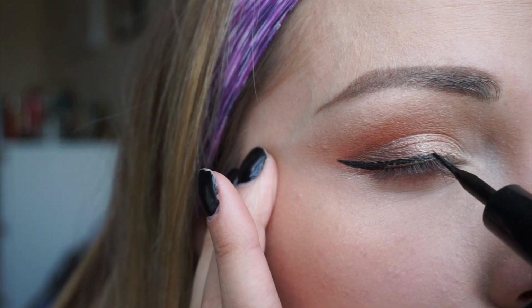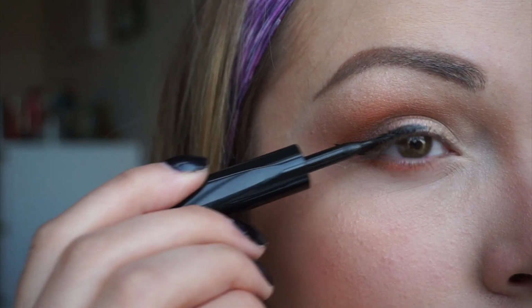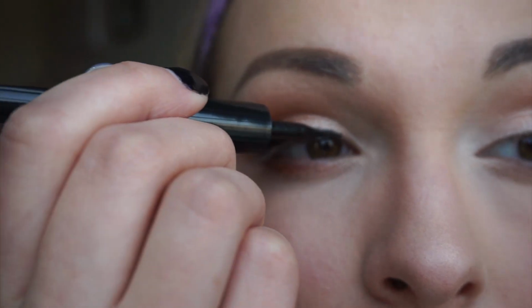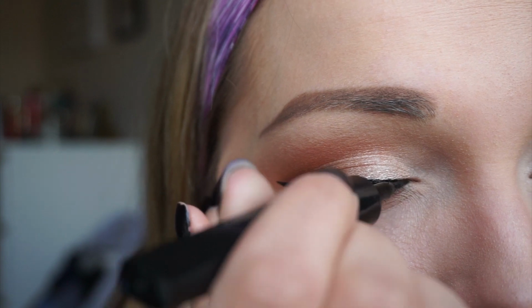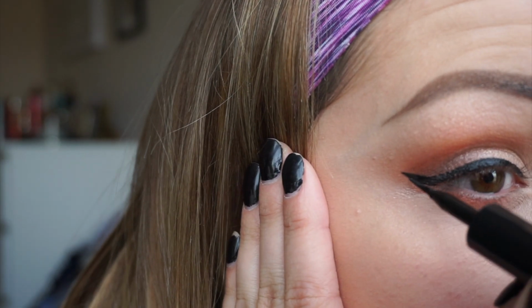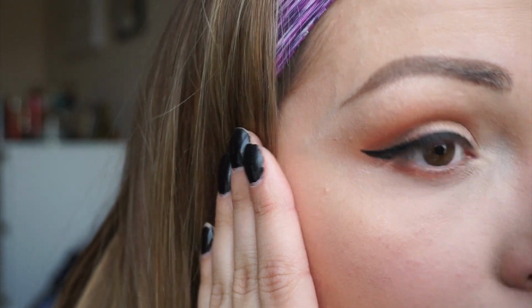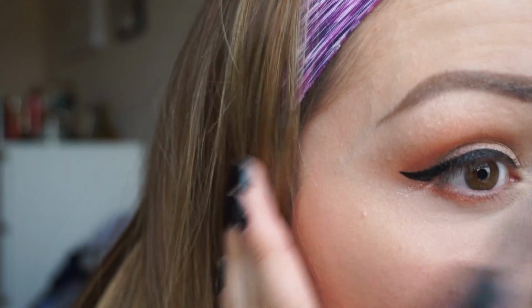I go and make the wing first, and I have it meet the same angle as my lower lash line, and then I just fill it in very carefully, and you maybe say a prayer and take 30 minutes out of your day to make sure it's correct. You know how it goes. Doing this eye, I try not to tug on the edges of my eye skin because I know aging, I know whatever. Bear with me. I'm not tugging very hard. So yeah, I just keep going over that line until it is smooth. Like so. Look at that.